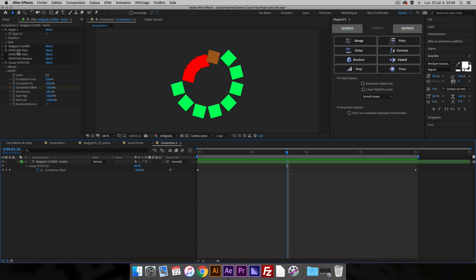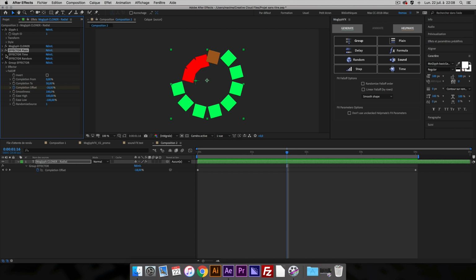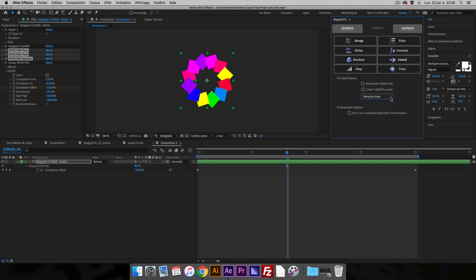So again, you just have to select one or multiple effectors. So for example, we select all my effectors, plane, time, and random at the same time, and I can change the shape of them just by doing this.